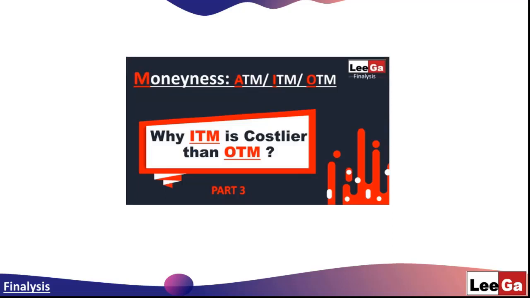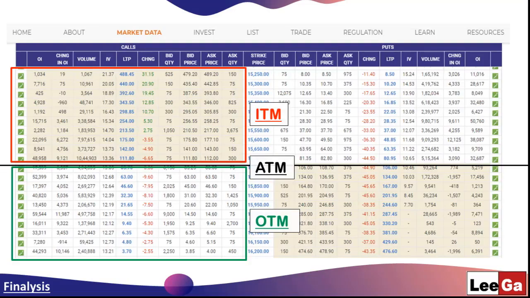Alright, in my previous video on option Moneyness, I had quickly touched upon option chain and explained the concept of at the money, in the money and out of the money options. I had also highlighted the difference in the Moneyness in case of call and put options with a simple case study of Chintu Pass Ho Gaya and the concept of his pass marks, both number system and the ranking system.